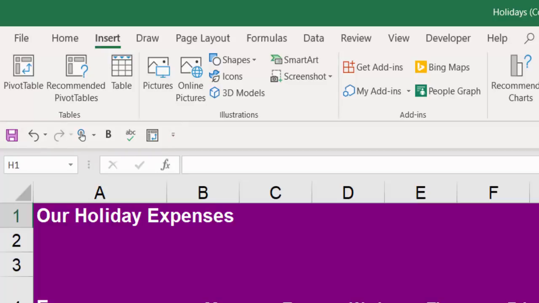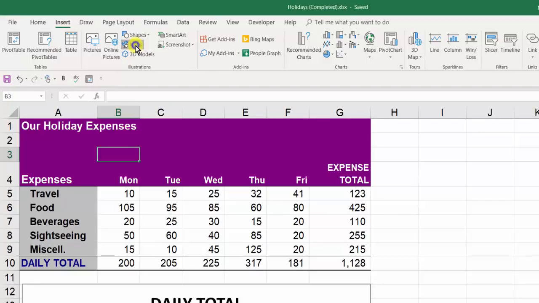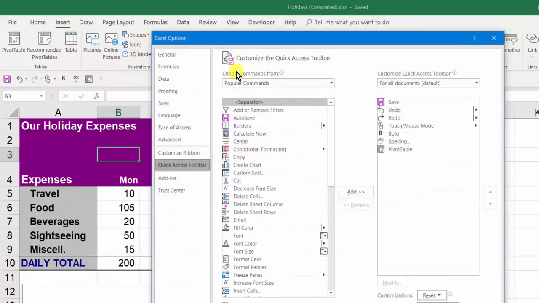And the final thing you can do with the quick access toolbar and all these apps, it's not just Excel, is I can add my shortcuts to save this file, for example, as a PDF. Now we do that by going to any particular button. Again, we just go right click, and I come to the second one here, Customize Quick Access Toolbar.